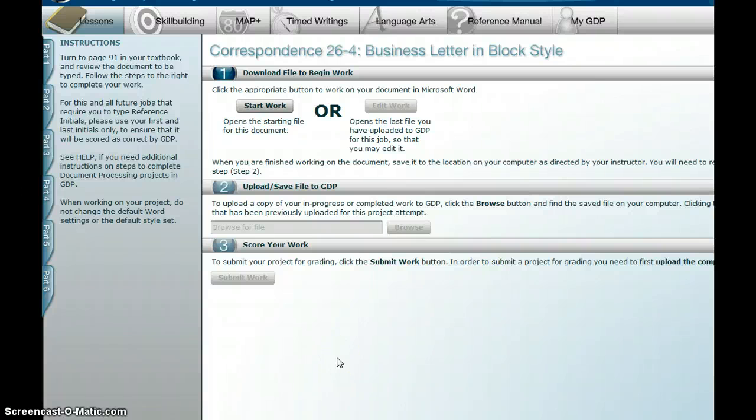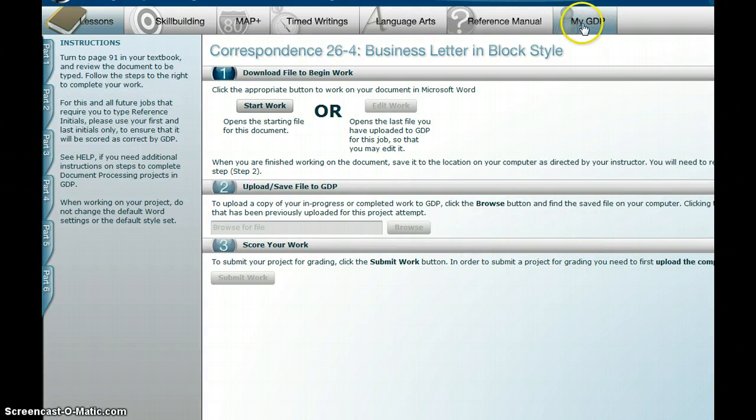In this video, I'm going to show you how to interpret the error messages that are popping up, and problems that you're having with uploading documents to GDP. When you've uploaded a document, they let you know right away what the problems are. But you can always go back and look at the document and compare it to what you've done in your text and what hasn't been done, things like that.